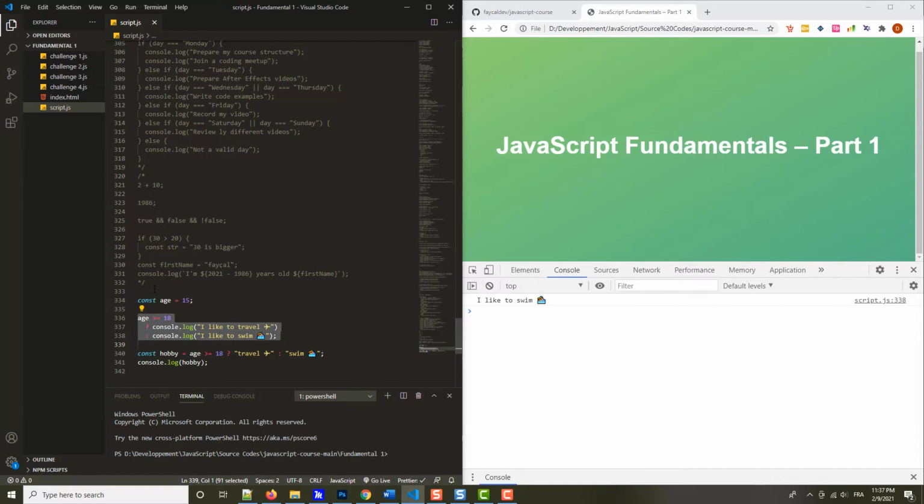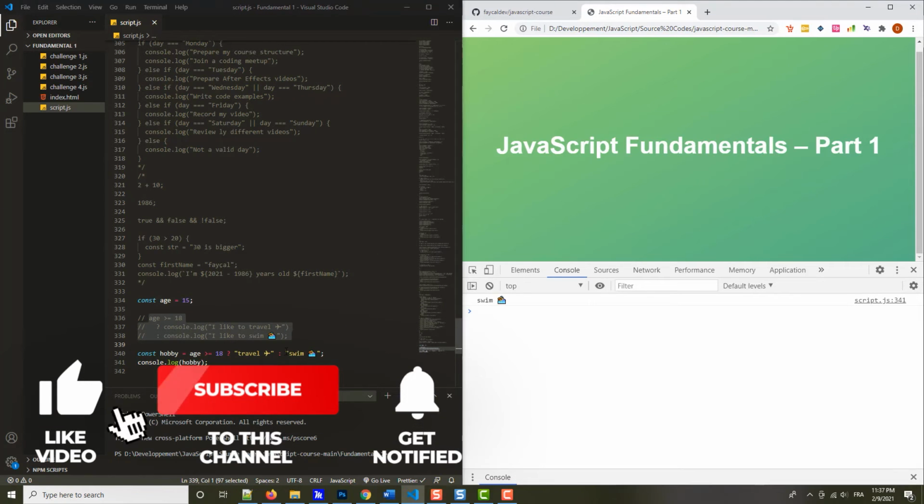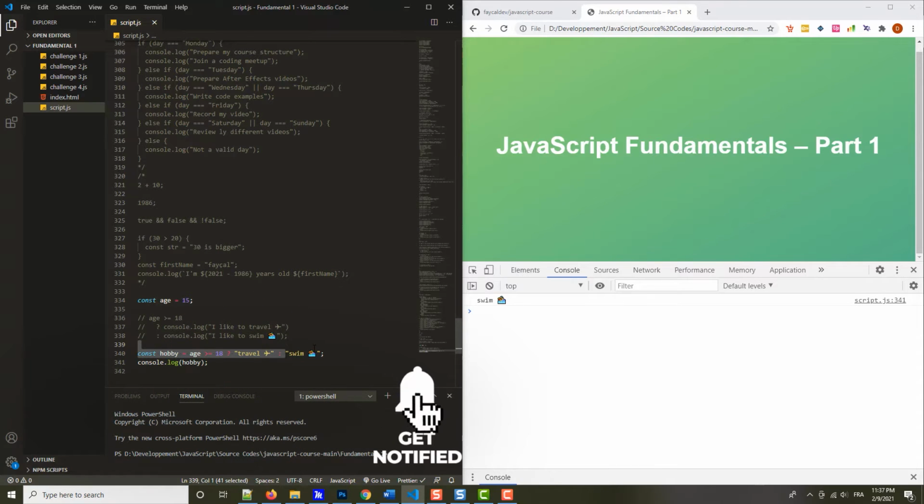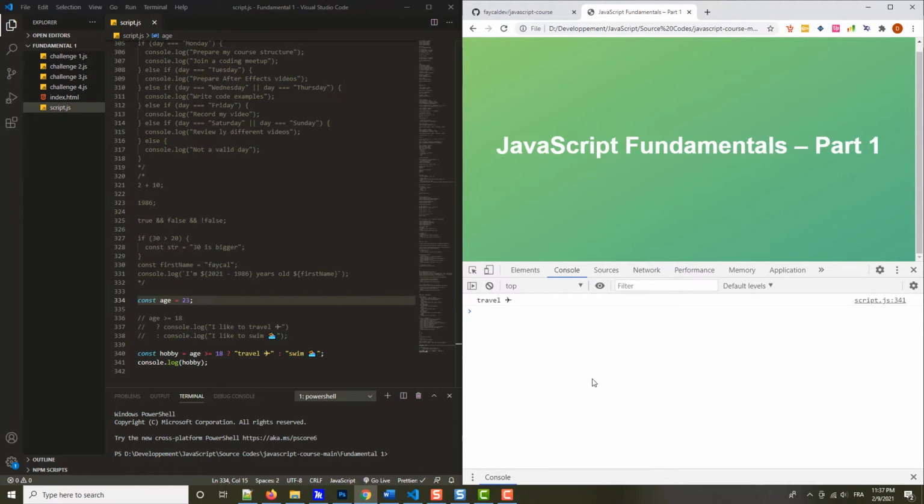And now I will check the result. Indeed, I got swim because it is 15 and it's less than 18. And if I change it to 23, I get travel. Great. So hobby is now really defined conditionally based on the age, and all in one simple line.